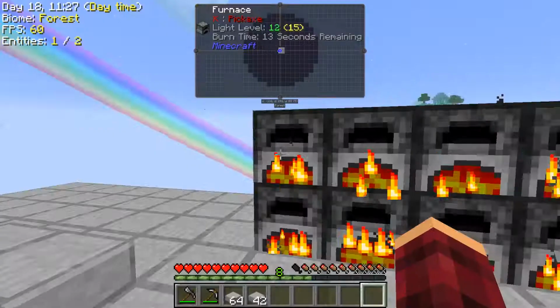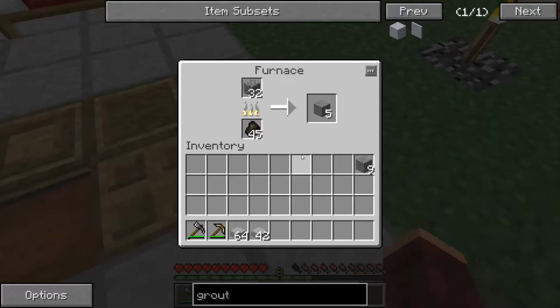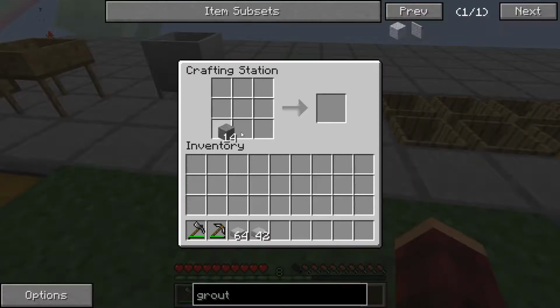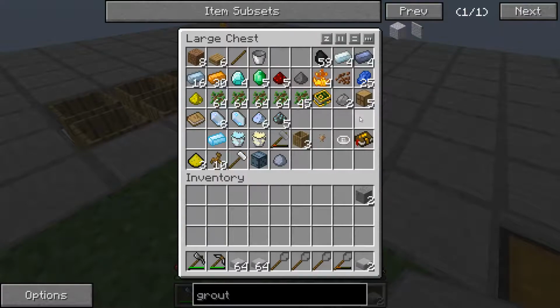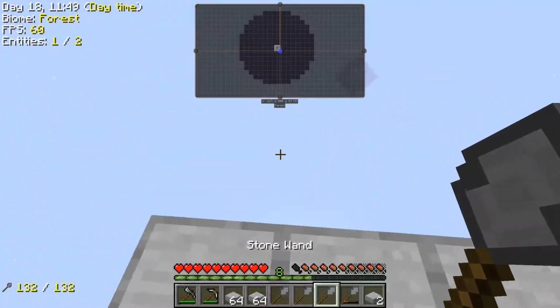So these should... Oh yeah, they're already starting to smelt away, which is pretty good. Let's go and turn those into slabs. Yeah, I've got all the slabs on me. Let's do another lap around and see if we can expand the platform a little bit more, shall we?